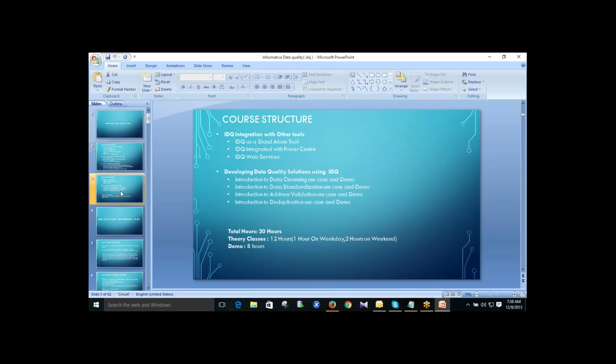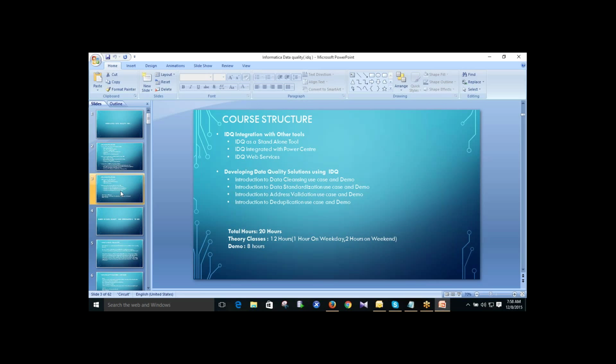Okay, so we would talk about how to integrate with PowerCenter, but most of the time we spend in the Developer and Analyst tool. We understand how to work on that tool and use all the transformations, build the mappings, mapplets, and whatnot.